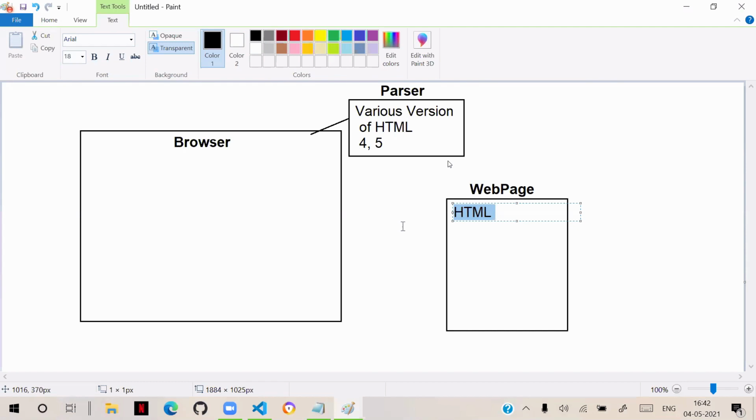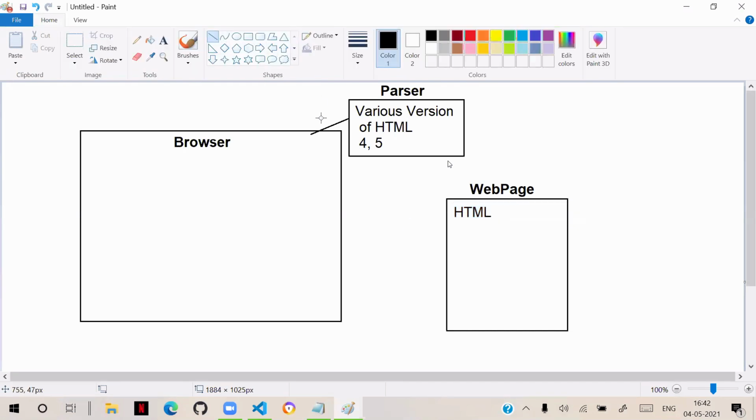Now you have to tell the browser's parser which version of HTML you are using. Generally, in markup languages, we have to tell which version. It contains many details actually. That means the parser can easily understand and it will use that version for displaying in the browser.